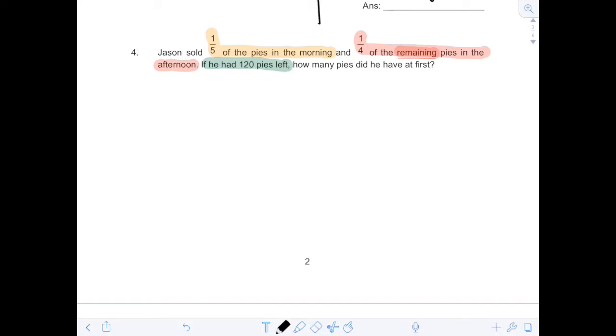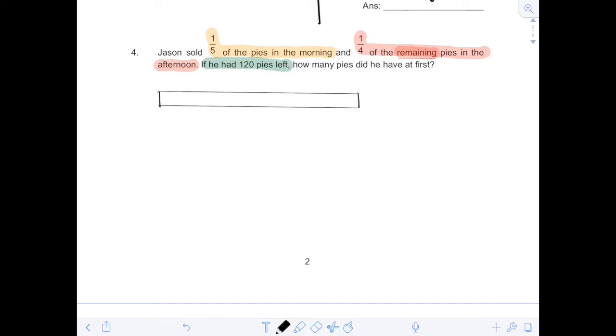Okay, let's start drawing our model. First, we're going to start by drawing a big whole model, 1/5 of the pies in the morning. Now remember, this is what we call the prawn tail model because it has to do with remainder. It's alright if you understand. If you don't understand, you can think of it in another way. Vegetarians in my class like to call it celery. Same thing. It just means that one part is a bit different than the rest of the parts, and that part is not considered a unit method.